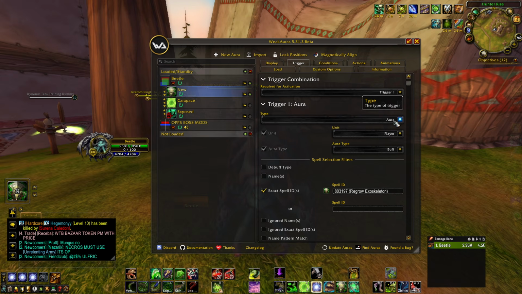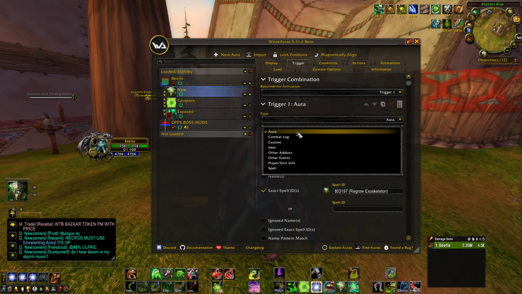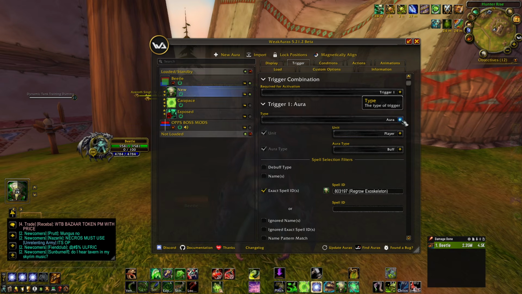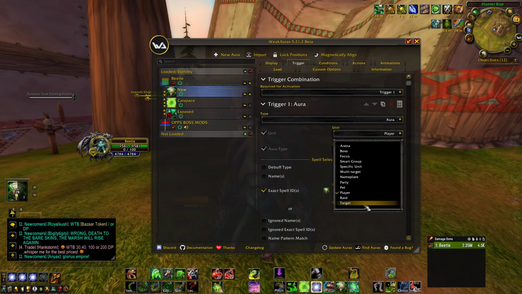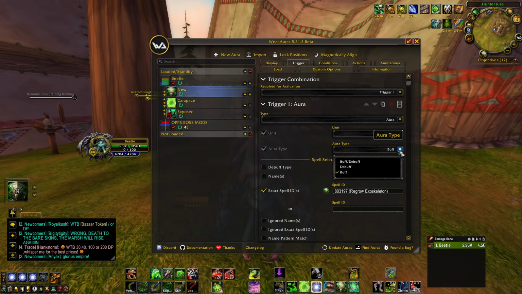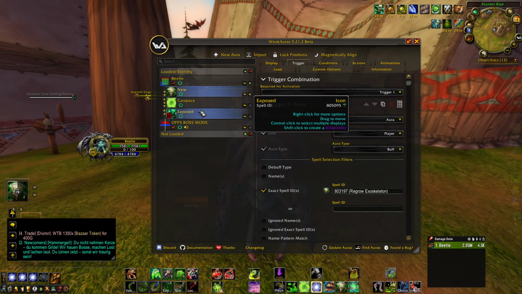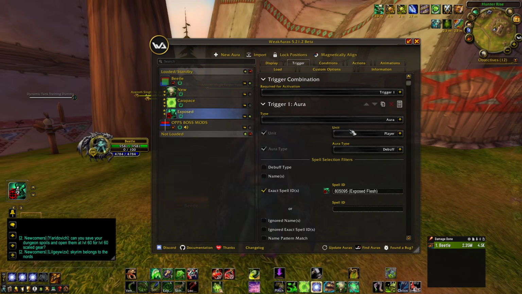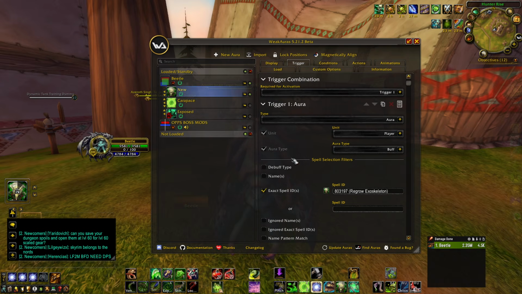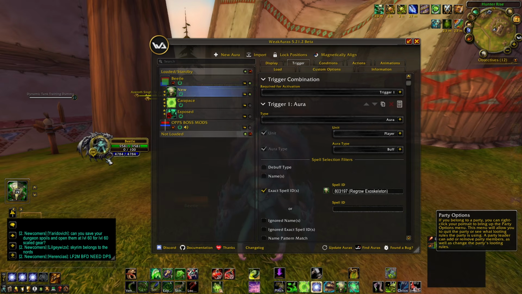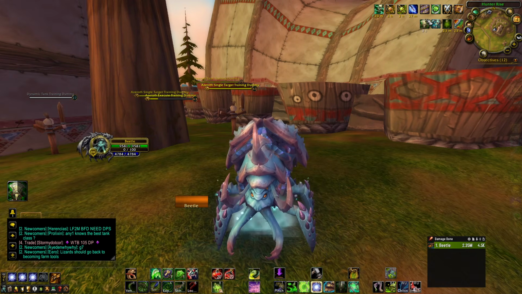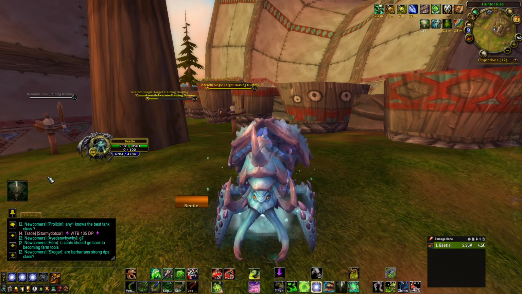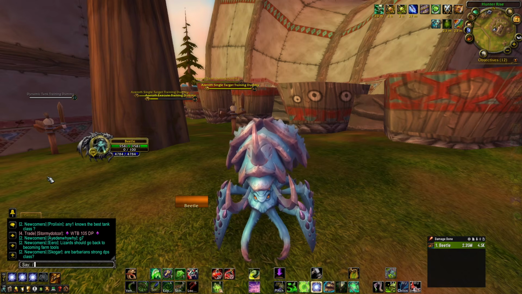Here you have different options, but generally it's always aura. If you go any further, it's no longer for dummies. It's getting complicated. It's an aura on the player, not on the target, for example, and it's a buff. Whereas if you go for exposed, that's a debuff. So you just change it, same thing. It's a buff. Now, whenever I use the ability, it will recognize it. You can test it. There. See? Okay, but this is kind of ugly. We don't really like it.